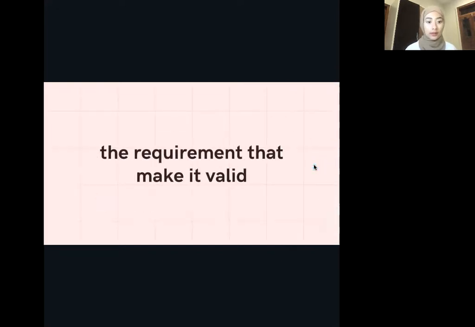The requirements for both investors to be valid: on the domestic side, they are individual Indonesian citizens or Indonesian corporate entities from the Republic of Indonesia or Indonesian regions investing cash in the territory of the Republic of Indonesia. And for the foreign investor, this action should be done by an individual foreign person, a business company, or a foreign government investing funds in the territory of the Republic of Indonesia.